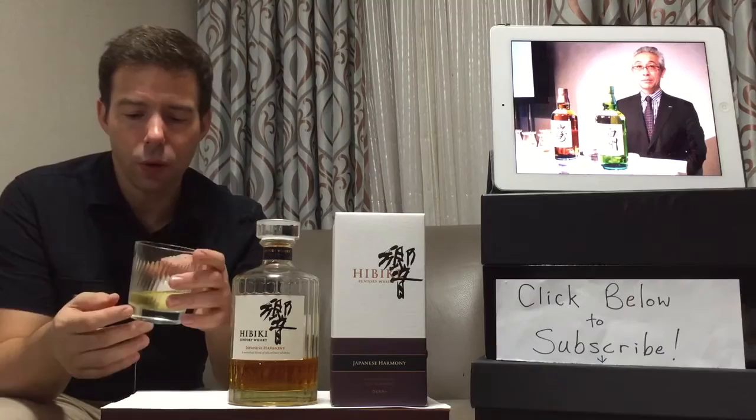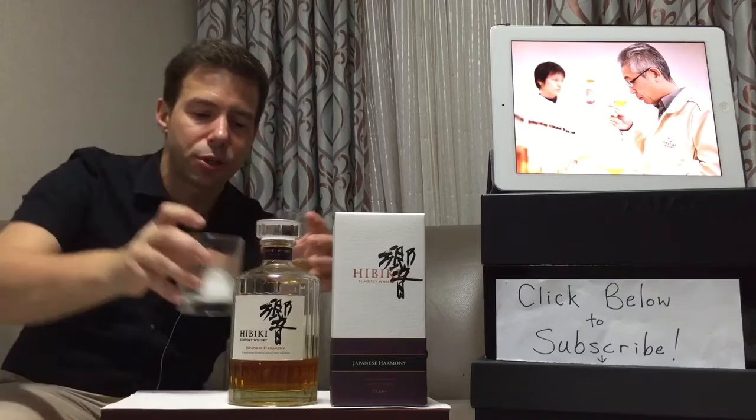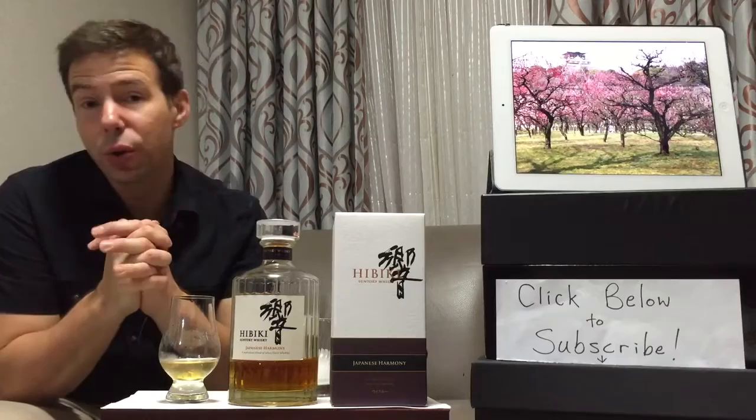Okay, anyway, very nice. And I'm going to pour that back into my glass because I don't want it to dilute any further. So kind of like a stirred martini. Okay, so that was Suntory Whisky Hibiki Japanese Harmony. And a few other things to talk about.